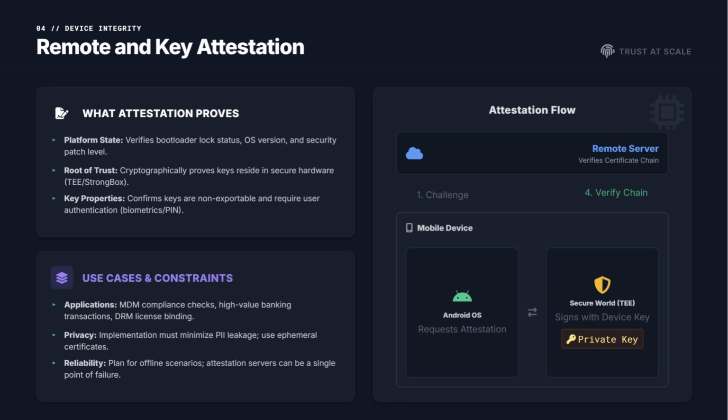Applications such as banking, enterprise authentication, and digital payments rely on this mechanism to verify device trustworthiness. Because the keys are stored in secure hardware, attackers cannot easily forge these attestations. Remote attestation therefore provides strong assurance of device integrity at scale.